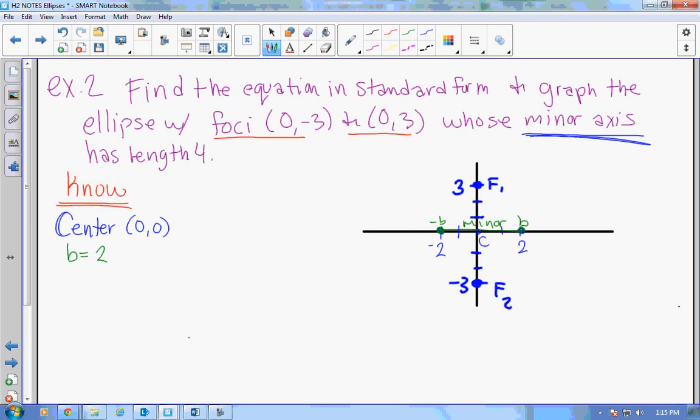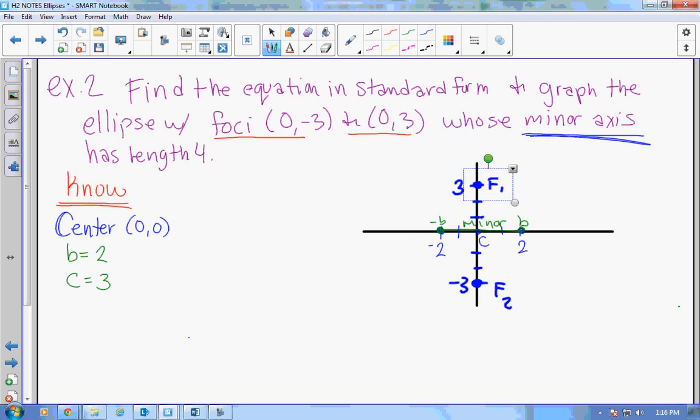A is the vertices on our major axis. But the foci is which letter? A, B, or C? It's F. Well, yes, we use the labeling F. But with our Pythagorean relationship, it represents the C, because it can be plus and minus C. Okay, so we know our C is 3, right? So using our Pythagorean relationship, we can find A, which will tell us our vertices on the major axis for the long side of our ellipse.